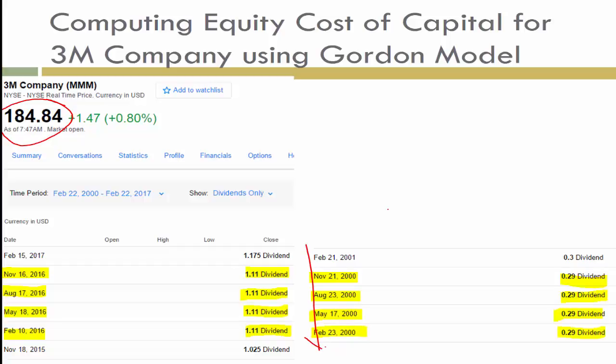So right now I have the dividend paid during 2000 and the dividend paid during 2016. And what time period you want to consider, it all depends on what your objective is. For me, in this example, I'm trying to estimate the long run dividend growth rate for this 3M company. That is why I am using at least 15 years of data. So now you have how much dividend was paid in 2000 and how much dividend was paid in 2016. Based on this information, you can calculate the dividend growth rate. Let's see how you can do this.